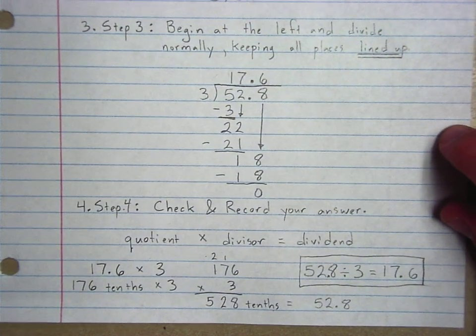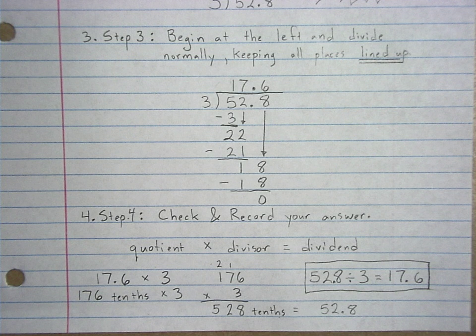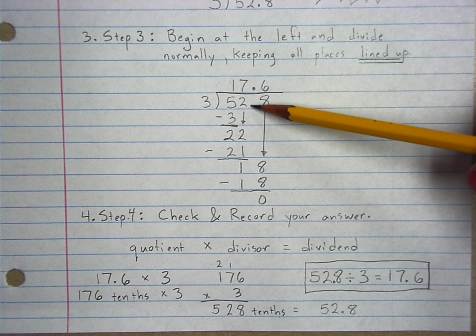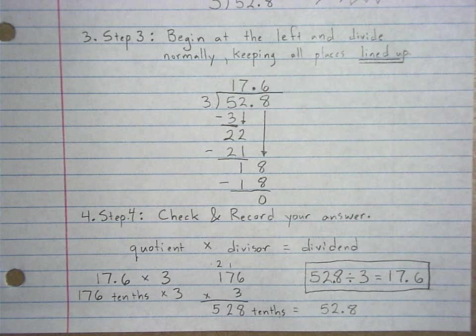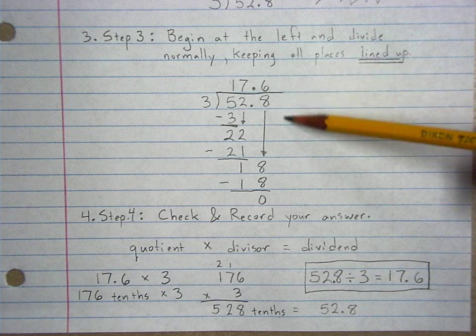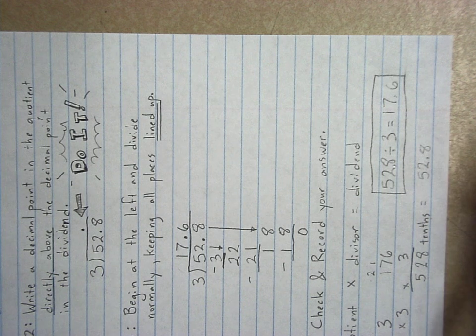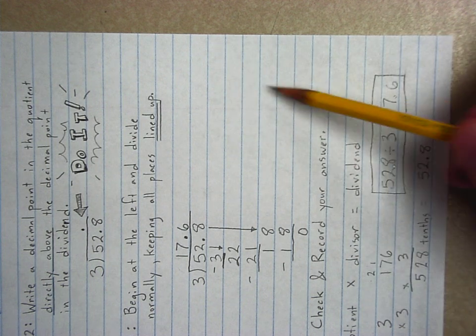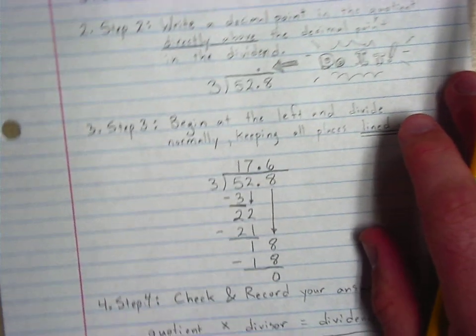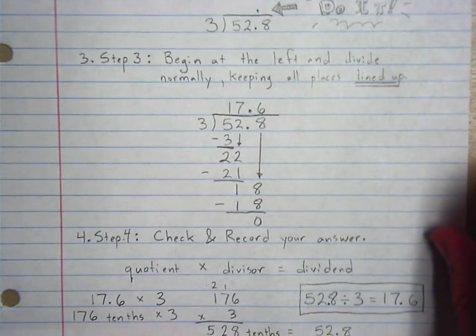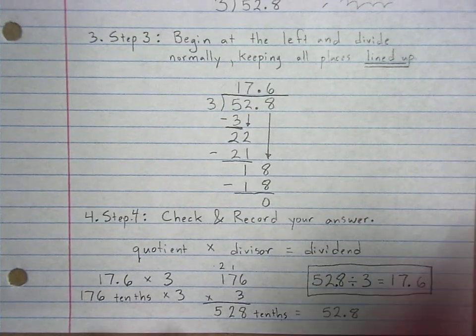In 4th grade, you did long division, but again, I understand if it's been a little while. For right now, the decimal does not change much. The decimal, if you remember to bring it up immediately, you can basically forget about it. Well, until the end, until you're recording your answer. Just make sure that you are being very careful to keep things lined up. Use graph paper, or if you turn your paper sideways this way, you can write your problem and use these columns to help you. Again, find a method that works for you as long as you're showing your work, taking your time, going nice and easy, nice and careful.